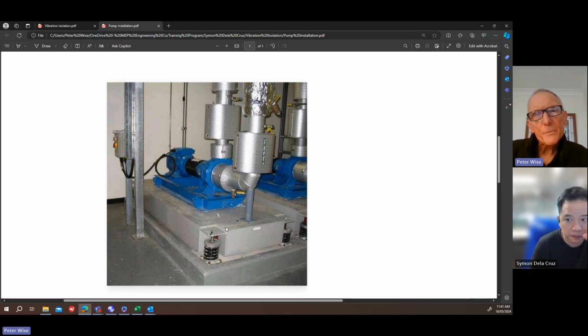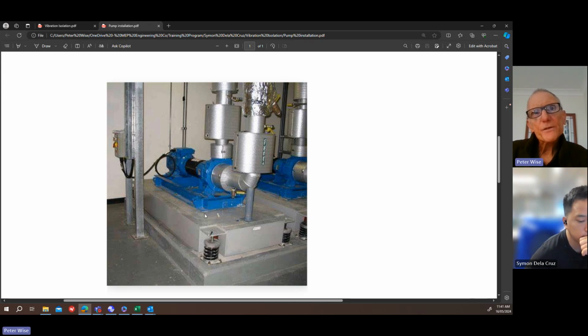But when you select a pump, if you're putting an inertia base in, the frame of the base would normally be supplied by the pump suppliers, because they would calculate the weight that you need, but they wouldn't do the concrete. So you'd have to do that on site. So you put the base down, fill it up with concrete, and then set the pump up.